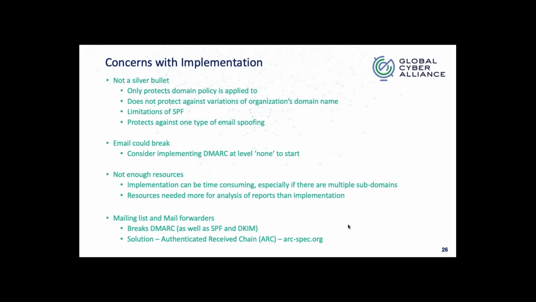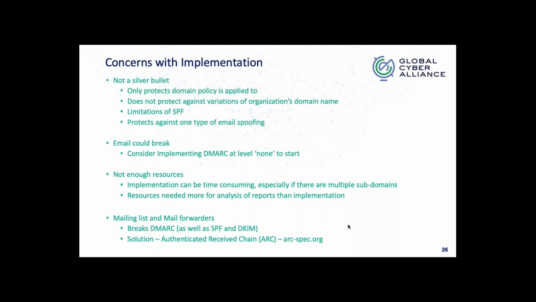So some concerns with implementation. DMARC is not a silver bullet, right? Because it's only protecting the domain. It only protects the domain the policies are being applied to, right? If there's no policy applied to it, it's not being protected. It doesn't protect against those variations that we mentioned. So like the lookalike domains, it's not going to protect you against those. It's not going to protect you against the name spoofing, right? Where they're using the CEO's name, but it's actually a Yahoo account behind the scenes.